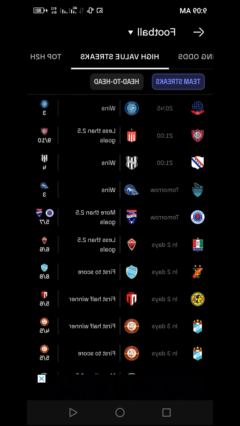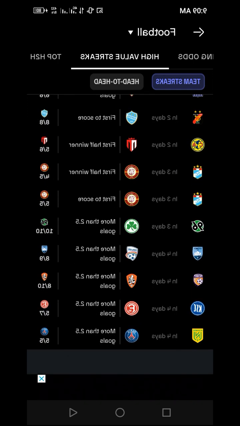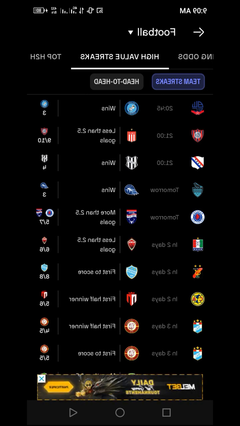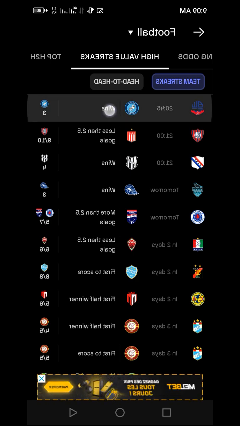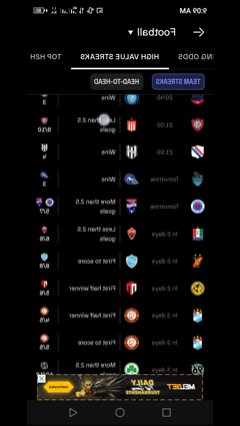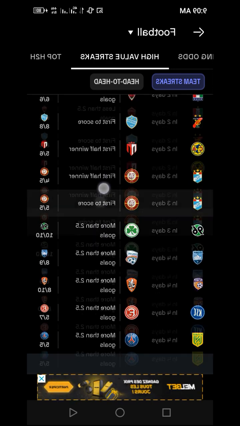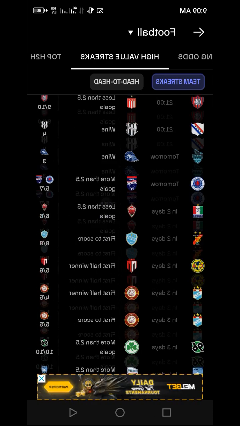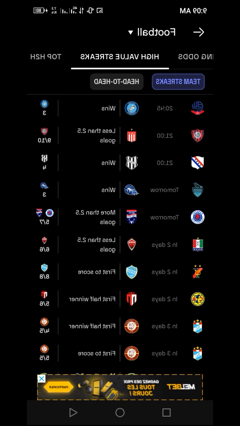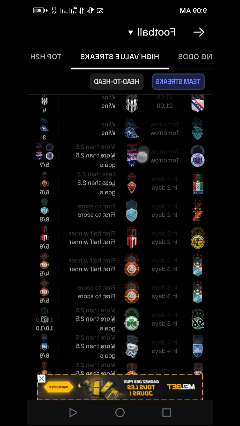And using this area, you can form a long bet slip with these different events being highlighted. And these are their best team strike based on the number of games they have displayed here. And with the intelligence of their AI tool working from the background, it is able to display the best games for you based on the different criteria or probability of games. As you can see, the different criteria here are the wins, over 2.5 or less than 2.5. You can see more than 2.5 goals, first team to score, first half winner, first to score, and other different criteria of bet results which they have displayed to you, which you can go ahead and analyze to find the best picks to form your long bet slip.